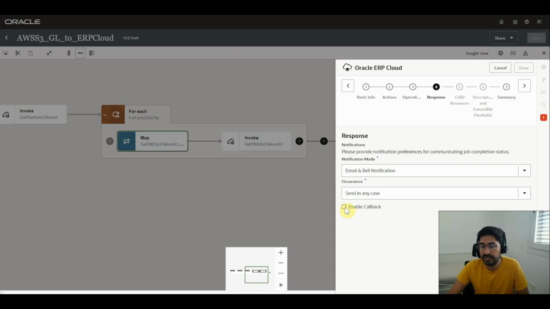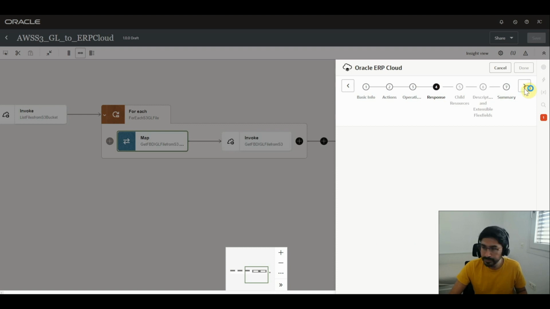And then, in the next step, we will have an import journal callback integration flow that will capture that import journal job done event, and we will get the ID of the import job log document. We will retrieve that log file, which is a zip file, and we will send that zip file to an AWS S3 bucket, right? So we need to check the enable callback option. We click on next, and there we go.